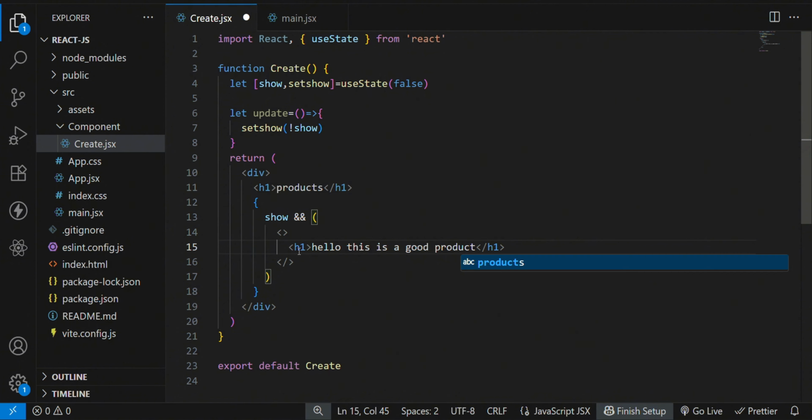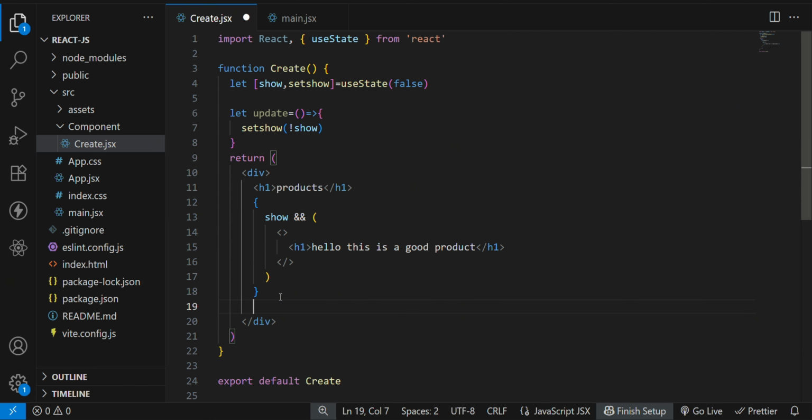Then I close the h1, and then I need to create a button outside of this.